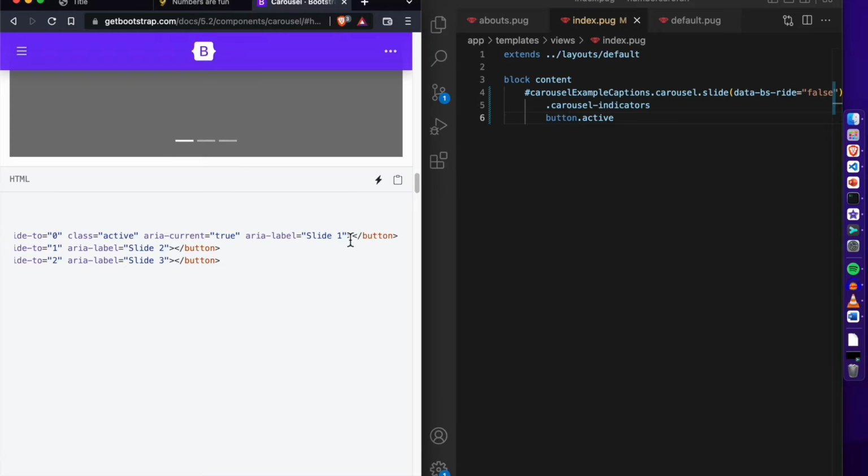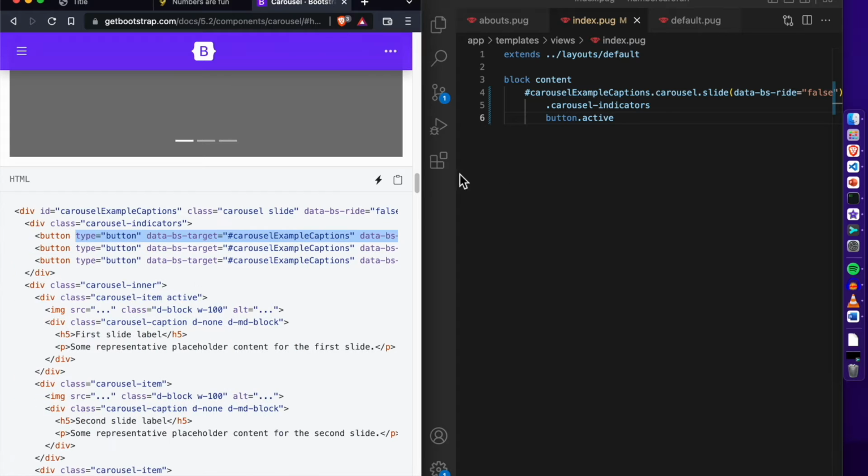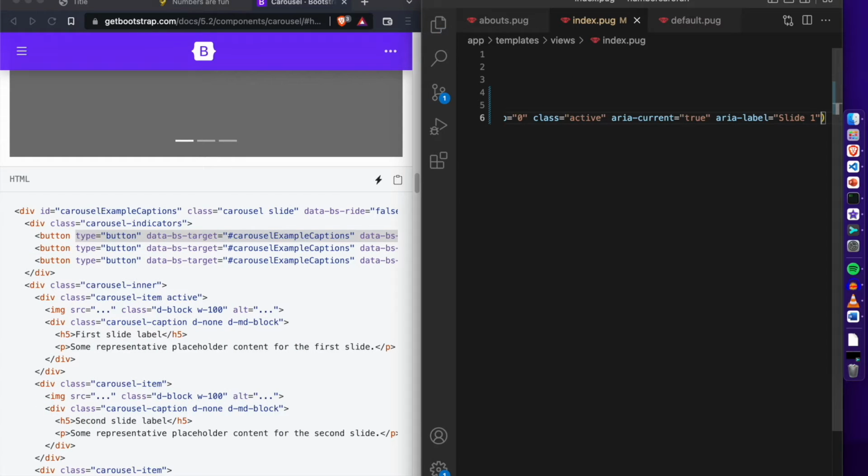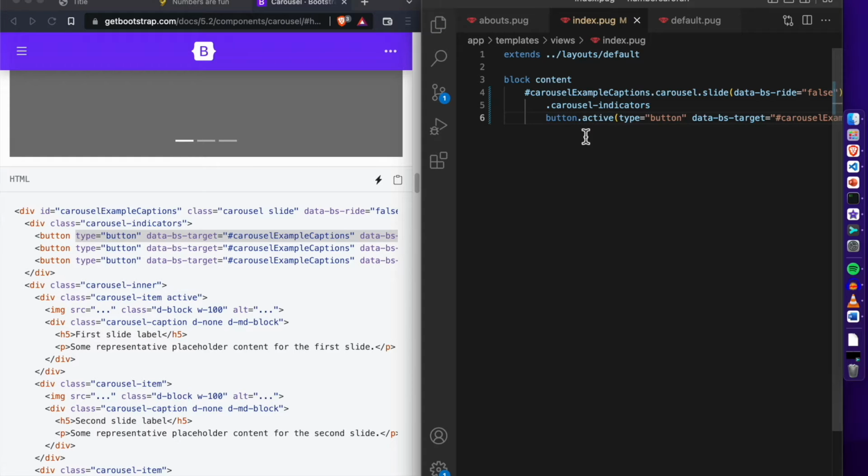Okay, there are no other classes and IDs. So we copy all the attributes it has and surround them with a set of parentheses. Remember we have added the class active already, so we're gonna delete it from the attributes, because we added class equals active as a shorthand right here. This is something convenient provided by pug.js. We're gonna indent it because the button is inside the carousel indicators.